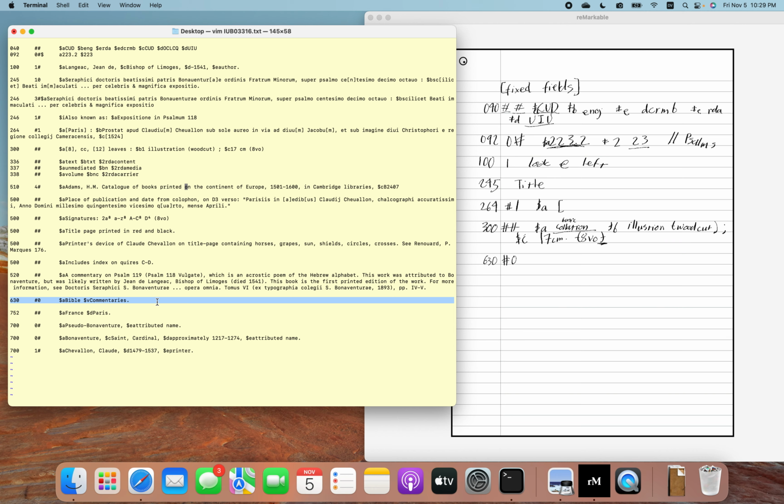So we use this 0 to indicate that it's from Library of Congress, and I'm not going to go through exactly how to create this subject heading, but suffice to say that this is Bible, and it's talking about what the book is about. The subject is the aboutness of a work. In this case, it's about the Bible, and it's hard to subdivide to say Psalms and such, but that might be possible. But in this case, it's acceptable. And then we have a form subdivision of commentaries.